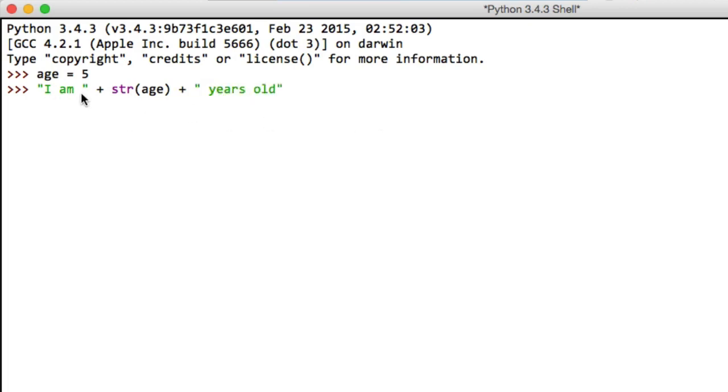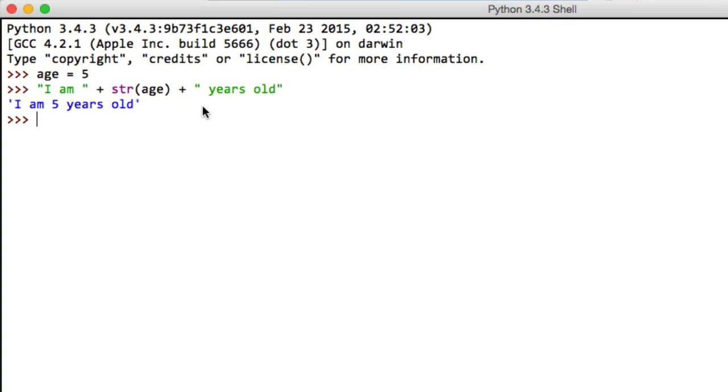And what this would do is get the "I am " string, remember the space at the end, just to create the space necessary for the age, and then would append the age, and then it would append "years old". And this would give you "I am 5 years old". But it's a bit of a pain to write this. You have to close the string, then add again, and then put str, don't forget about that. So it's a bit of a hassle to have to do that.